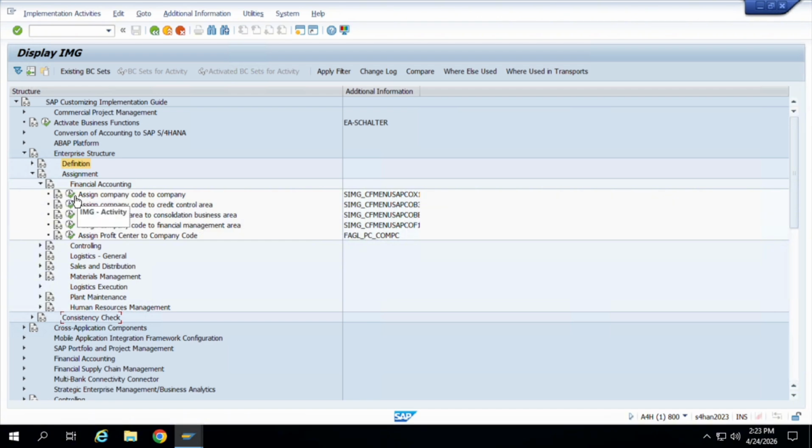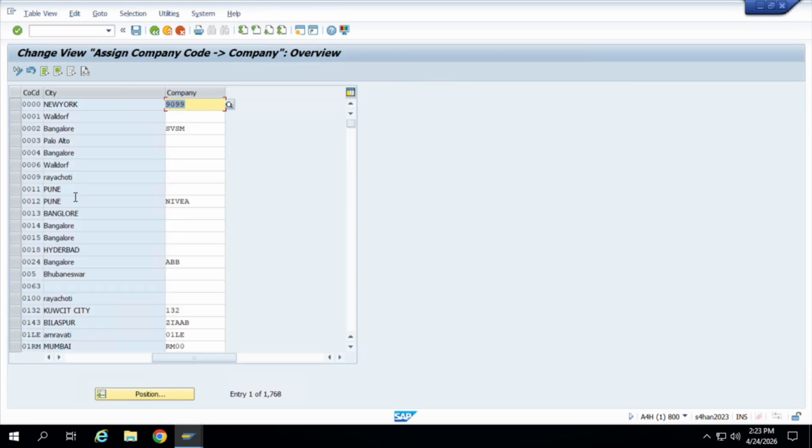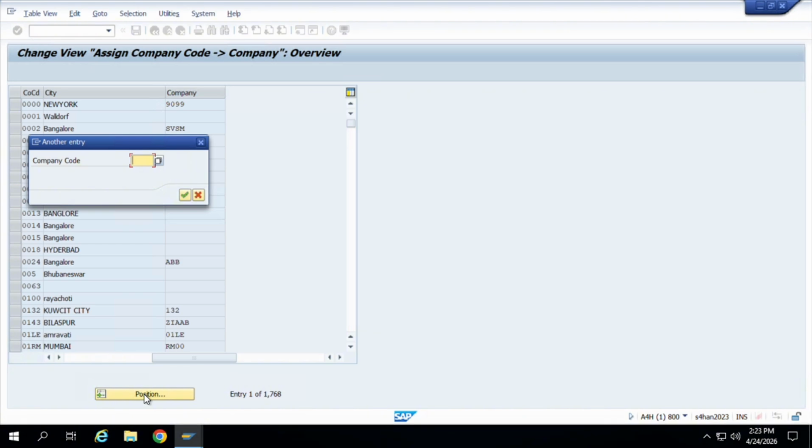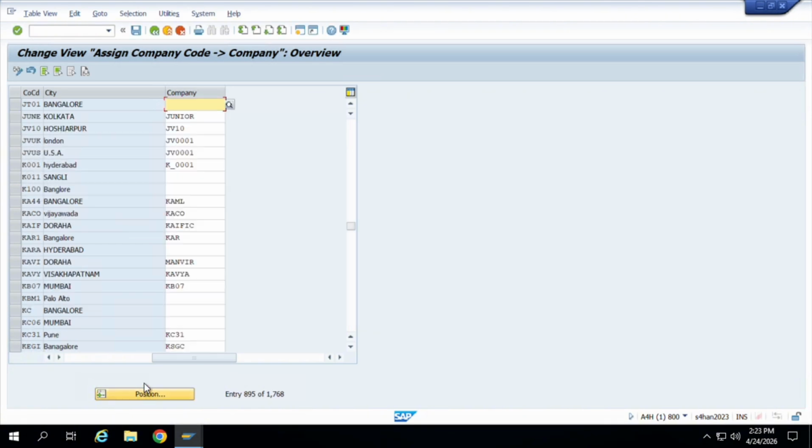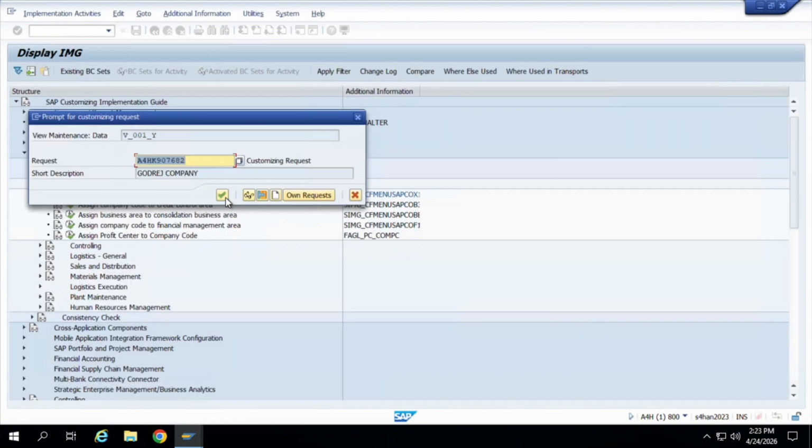We have to configure these 3 steps. Here no new entry will come, you just have to click on Position. So our company code is JT01, and our company created is AT01. So we are assigning our company code to the company.